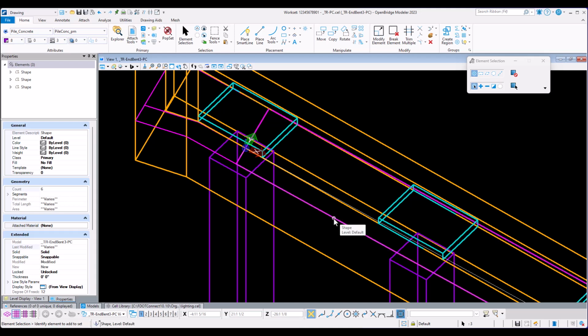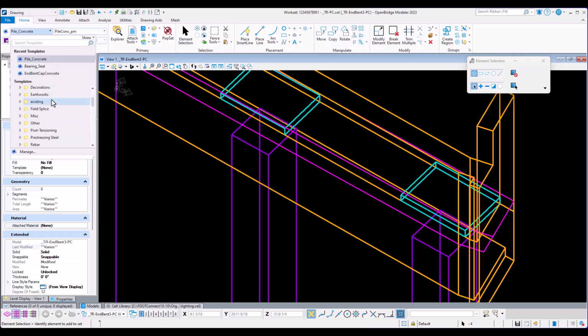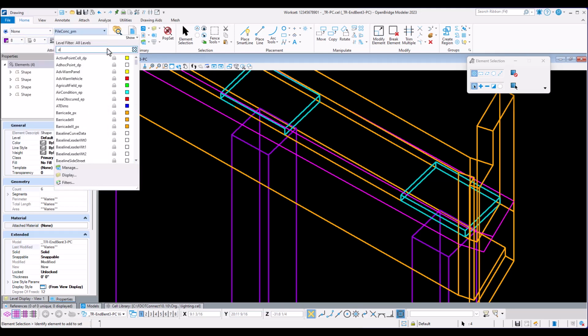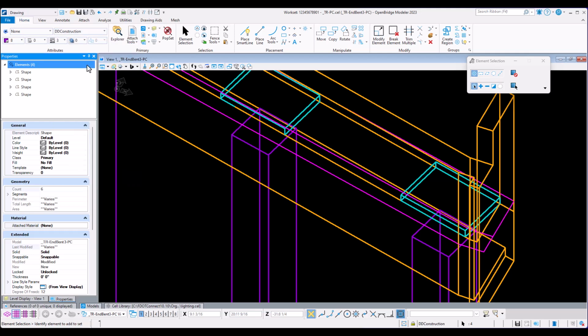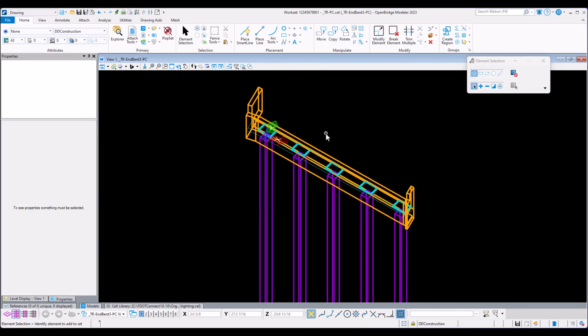So I'm going to select all these ones we have here. It looks like that has them all selected. Then I'll just change those. I don't need to do that with an element template, but I can do that through the level symbology in here. So I'll just put that on a DD construction level. That way we can turn that off and it doesn't print with anything.